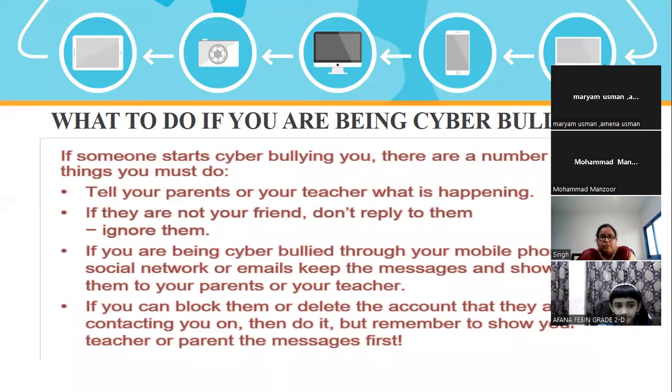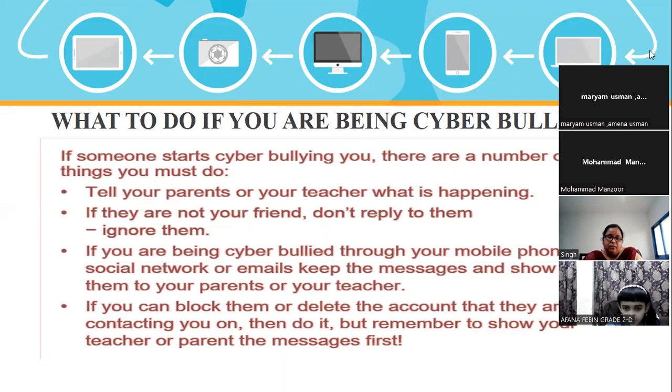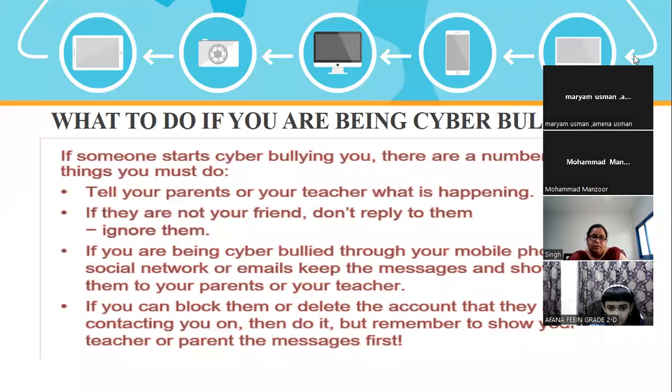If they are not your friends, you don't reply to them, ignore them, or you can block them through WhatsApp or any media. You will have a block option and you can block them. If you're being cyberbullied through your mobile phone, social network, or emails, keep the messages and show them to your parent or your teacher, and the trusted adult will take action. Understand? Legal actions can be taken with the help of the trusted person. So you must show these messages to the trusted person.